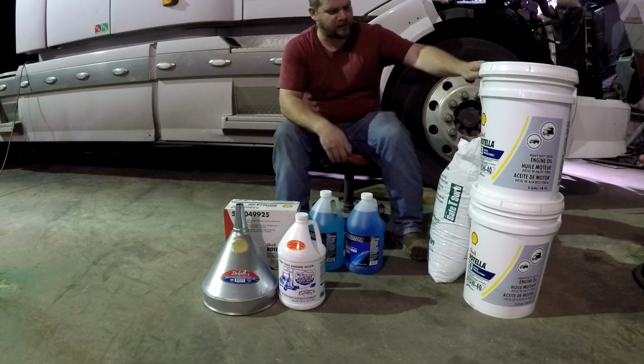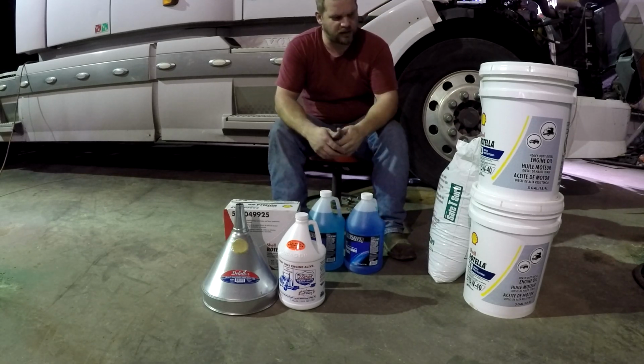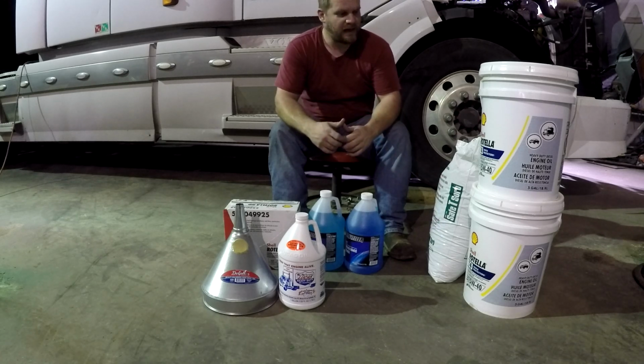in 5-gallon buckets because that's all they had it in. I usually buy the gallon jugs at Napa. I buy it in a case. There's 3 jugs in a case, and I get 4 cases is what I usually do. But as I say, I messed around and Napa closed before I got there. So this is what Tractor Supply keeps in stock.